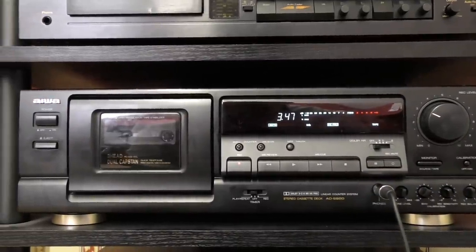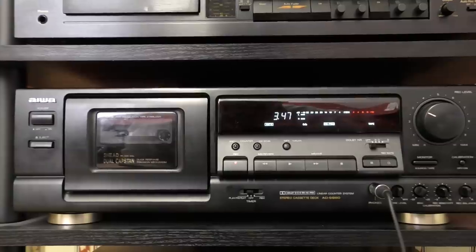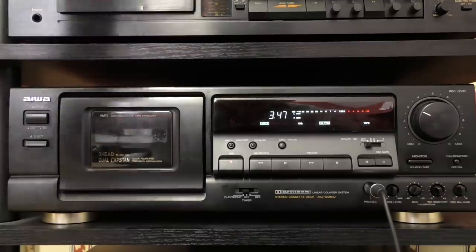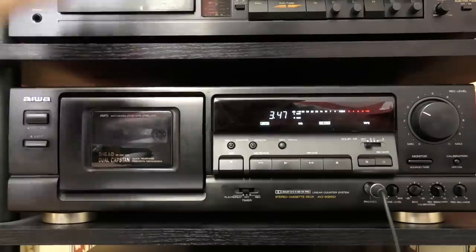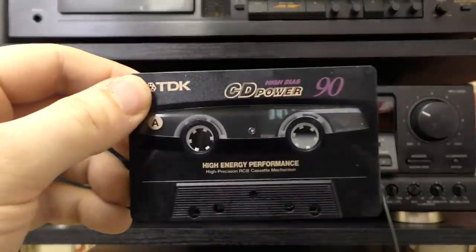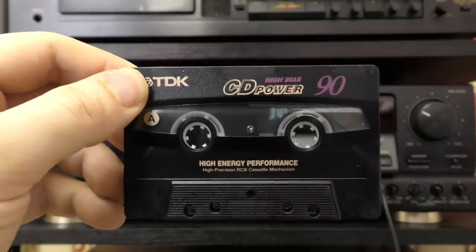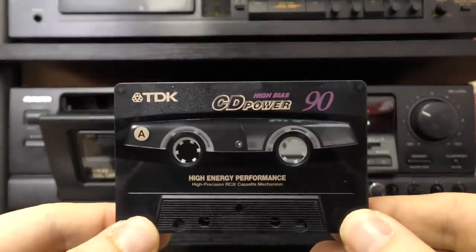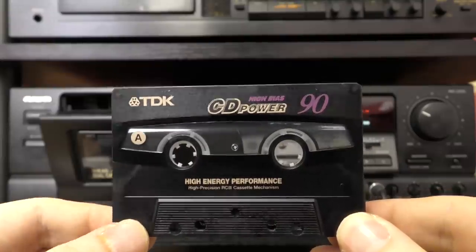Now that sounded very, very good to me, peaking at plus four. I'm listening to this straight from here, and my ears couldn't tell a discernible difference between that and the source. So as far as I'm concerned, this is quite a superb Type 2. Now let's have a listen to the CDing 2 and see how that compares.